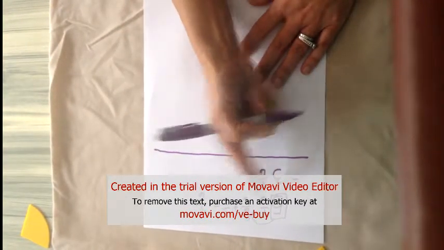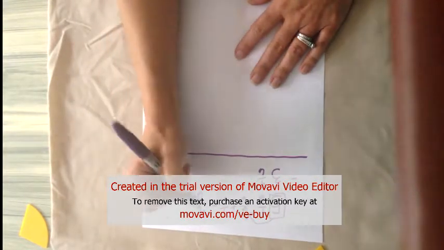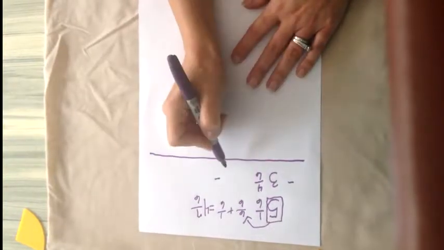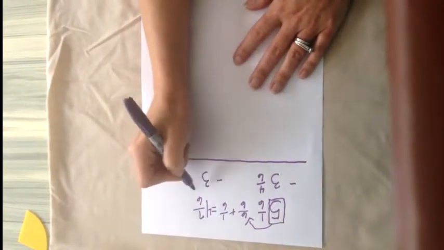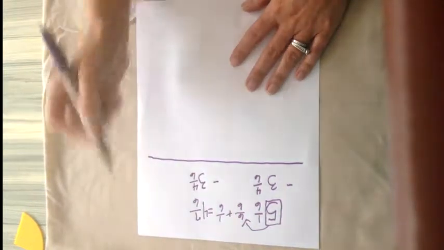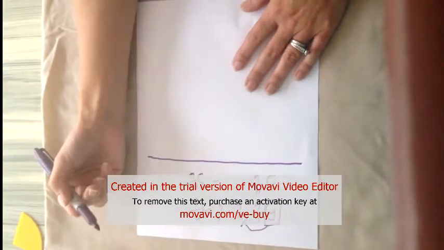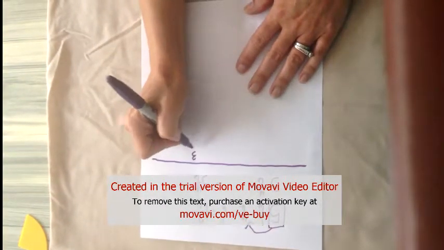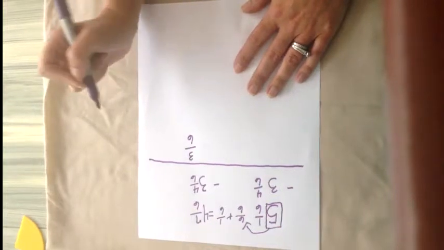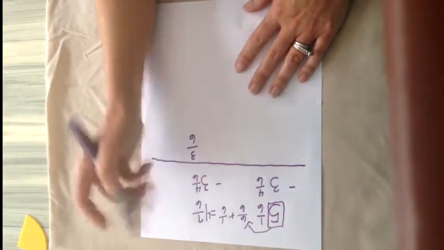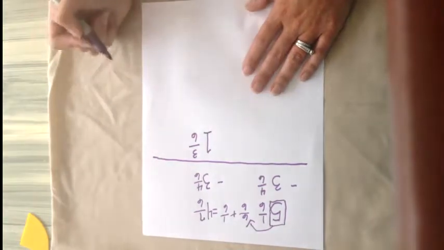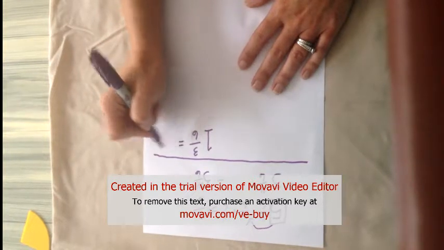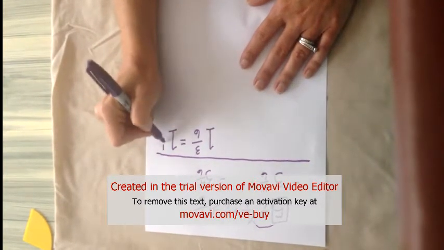So I have 7/6 as my fraction, and my whole number is now 4. I'm going to carry over, subtracting 3 and 4/6 from 4 and 7/6, and I can do this. I know that 7/6 minus 4/6 is 3/6, because we don't ever add or subtract denominators, and I know 4 minus 3 is 1. So my answer is 1 and 3/6. I could also simplify that fraction and make my answer 1 and 1/2.